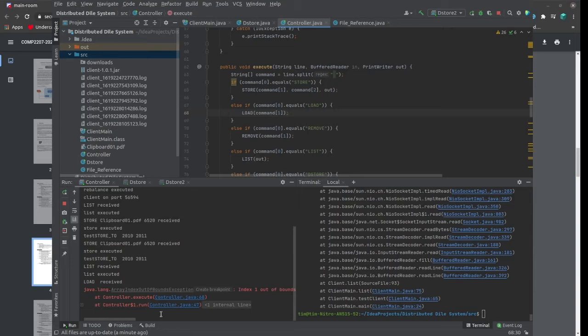Why would index 1 be out of bounds? Around 68. It's received load.